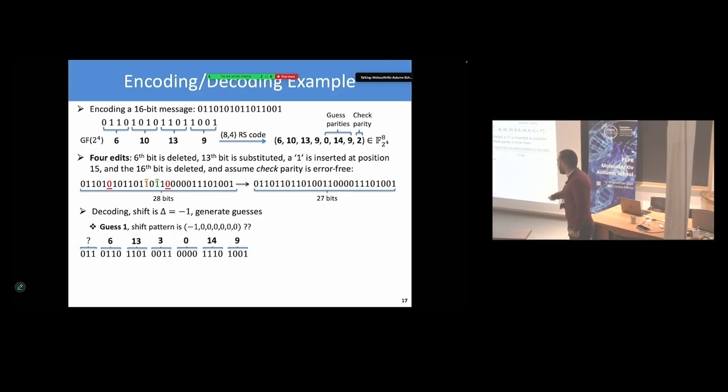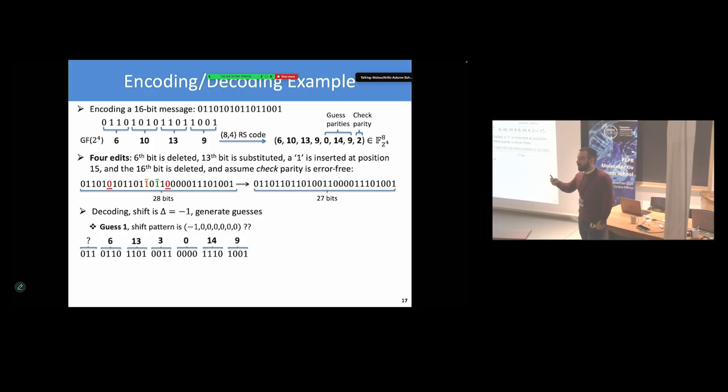But in fact, if you compare this to this, how many errors do I have? Forget about the last 2. I have an erasure at position 1. I have a substitution at position 2. I have another substitution at position 4. Position 3 is correct. 13, 13. But here 3, 9 substitution. So I'm trying to decode 2 substitutions and 1 erasure with a Reed-Solomon code with 3 parities. Do you think I'll be able to do that?